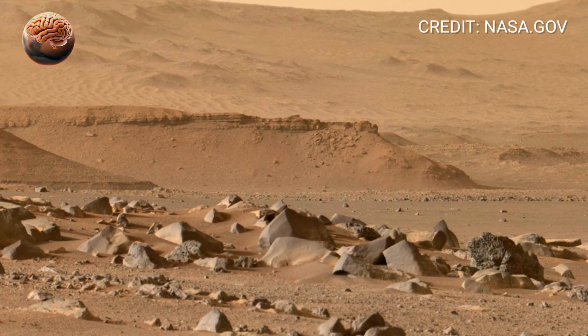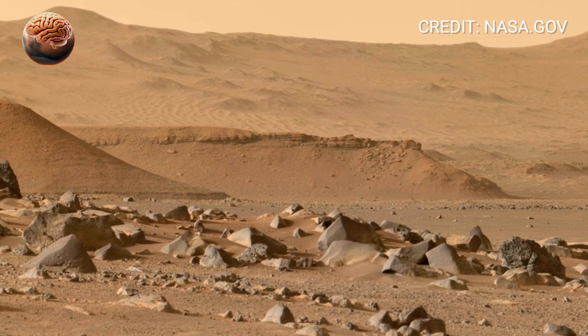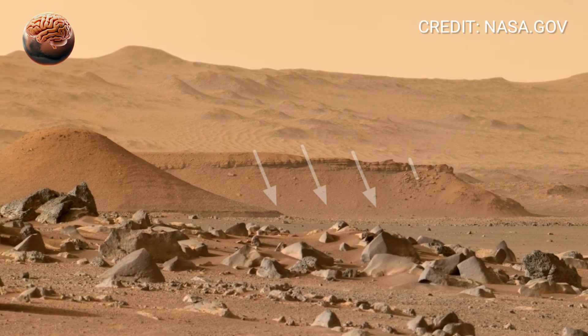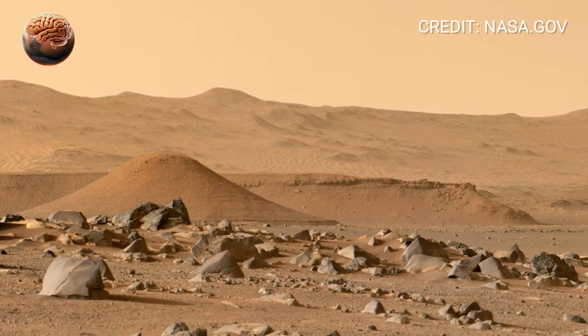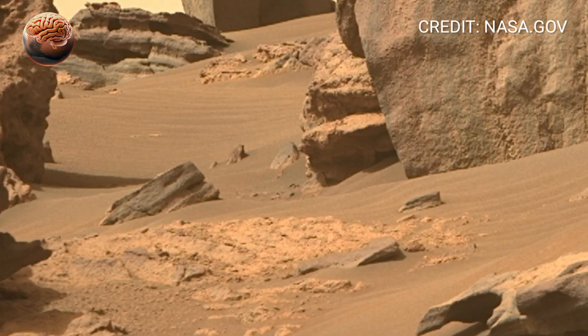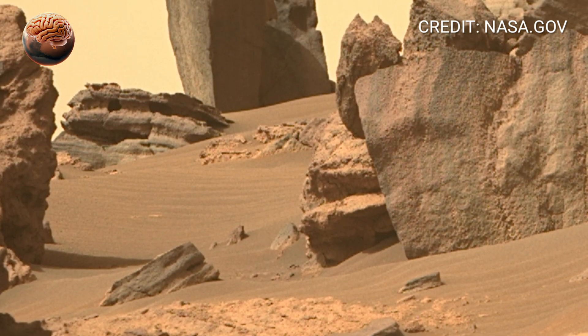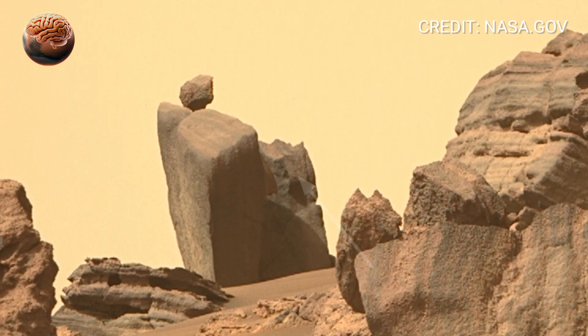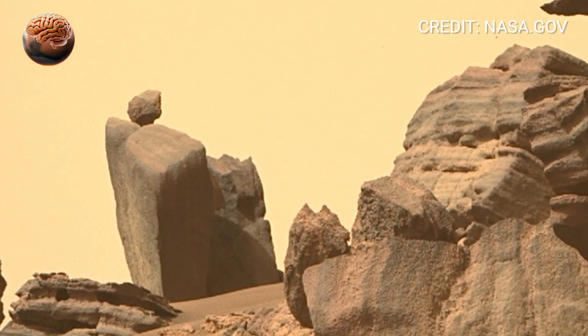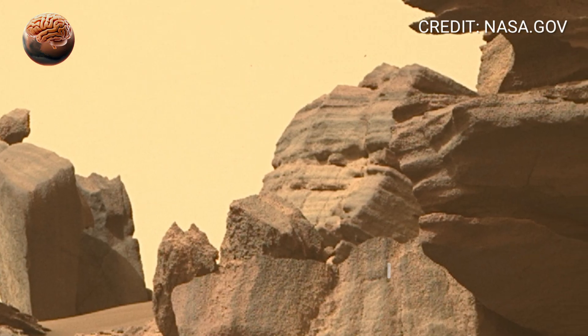As you explore this panorama, take a moment to look around. The rocky landscape stretches endlessly under the pale, dusty sky. The sunlight on Mars is weaker than Earth's, filtered through a thin atmosphere filled with red dust. That's why everything here seems bathed in a soft orange glow, giving the entire scene an almost dreamlike feel.